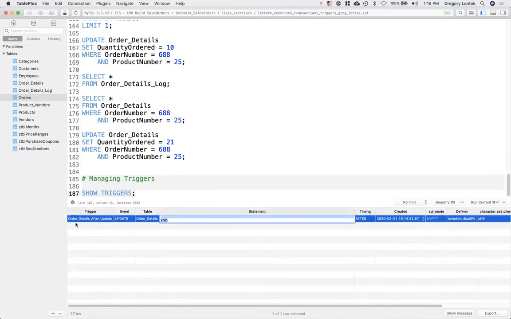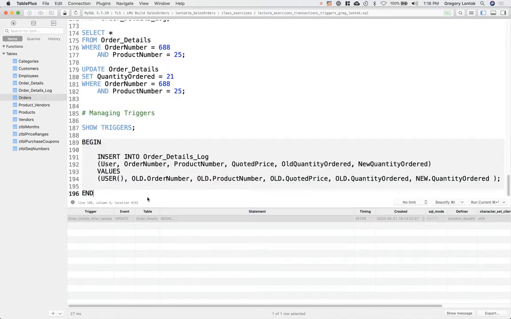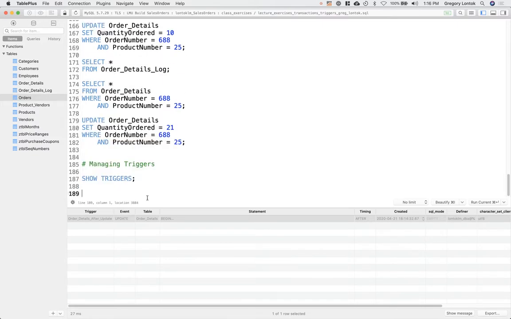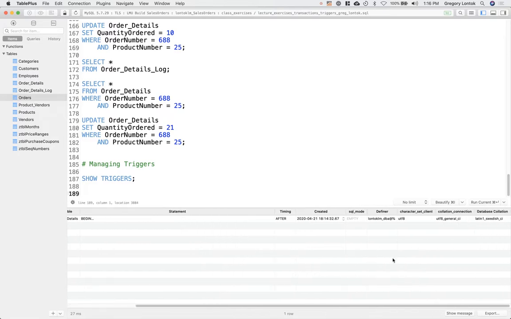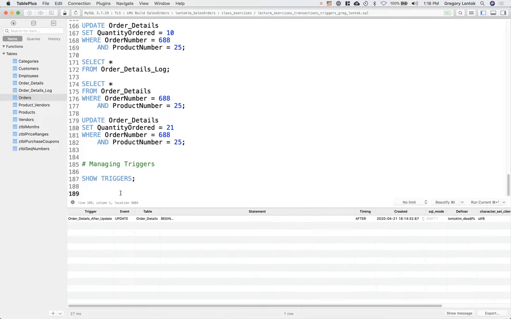It's a little bit hard to see here, but if I copied and pasted this value, it should show what the trigger statement is. Okay. It tells me on what event. So it's after an update, on which specific table, and then the timing. The trigger will run after an update is made to the order details table. And we have other columns here that are helpful for debugging, like when it was created. If we had a lot of triggers, we can look for specific tables based on these columns.